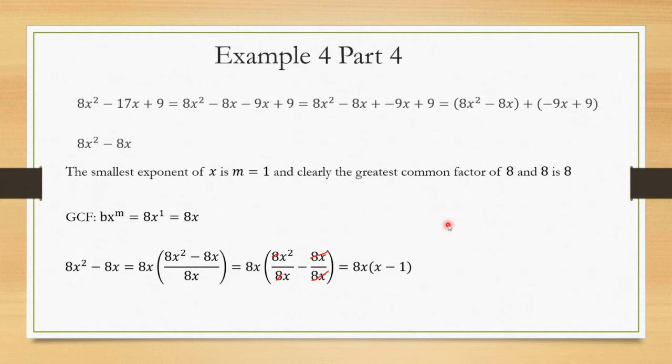So altogether, we have this, right? This is what we have. We replace minus 17x with this, and we end up with this wonderful thing. Good. And so what we want to do now is form the 2 groups.